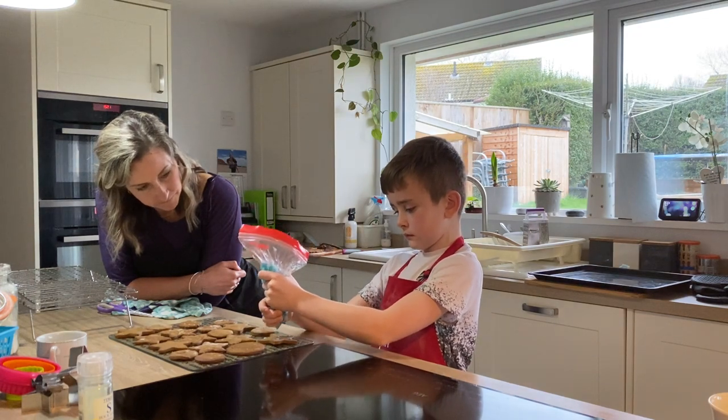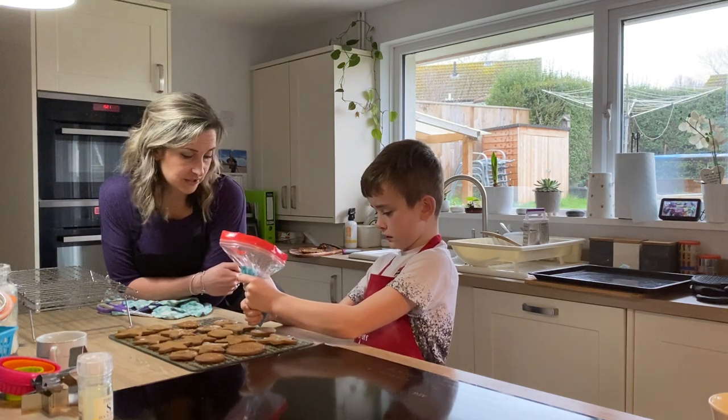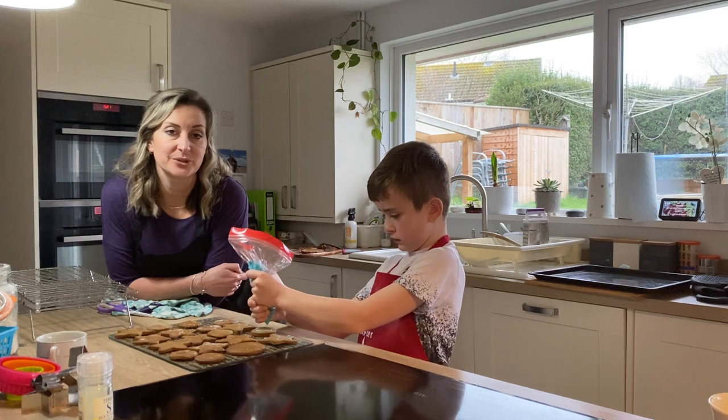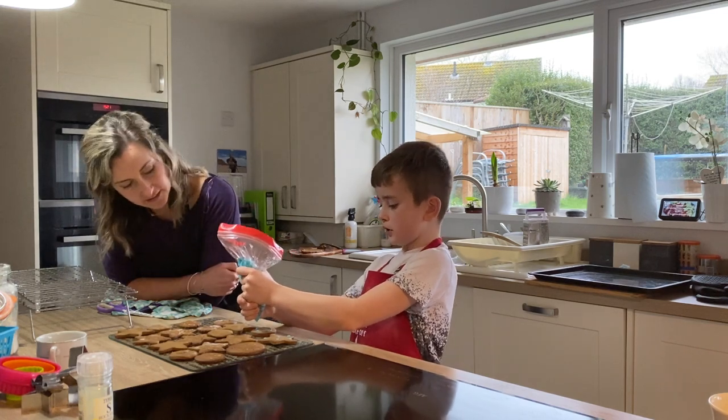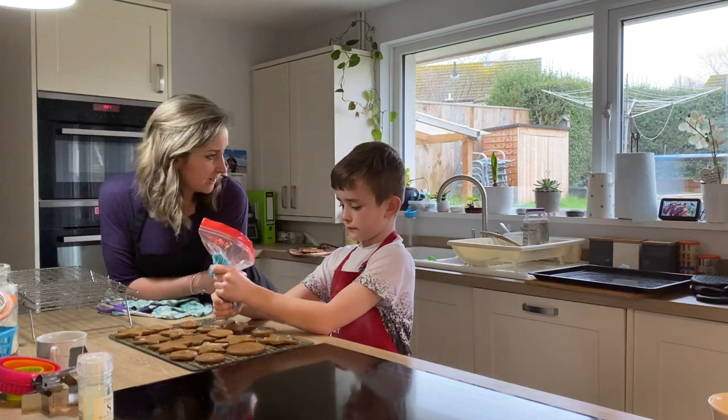Very pretty. I haven't got a shaky hand. He hasn't got a shaky hand. No, it's good. So is everybody at the icing stage with us? Is there any comments, George? No comments. Comment if you're not at the icing stage yet. That's okay. They might be busy if they're not at the icing stage yet.